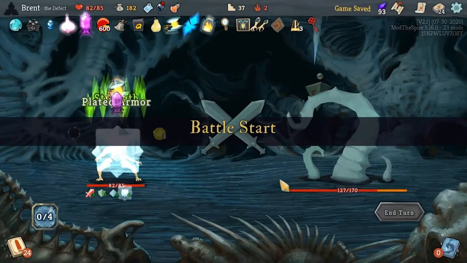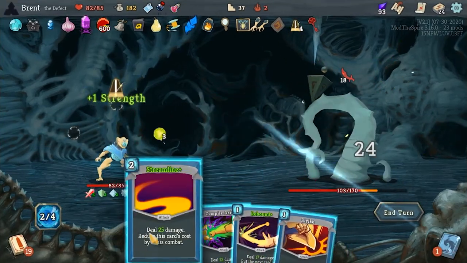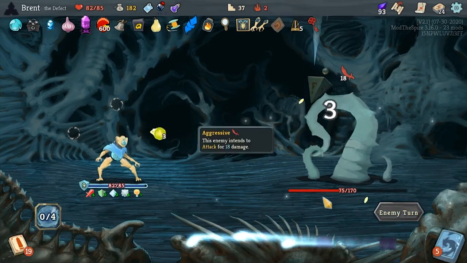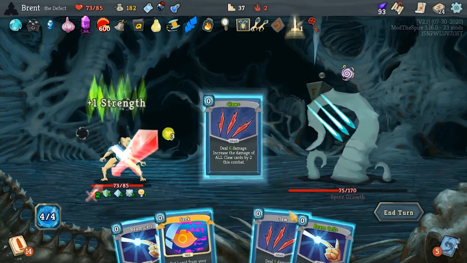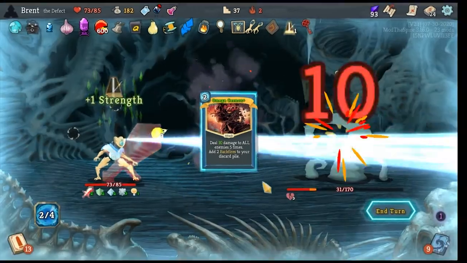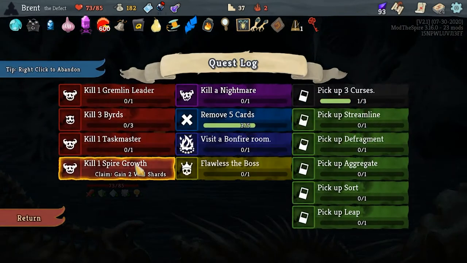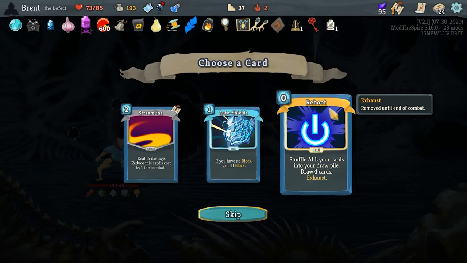I just kind of snatch picked because the beam cell was upgraded, but in retrospect, I could see how the hologram would have been a better choice. But who's to worry? Oh, we have 600. We could have already upgraded. Omega cannon. Finish it off. Spike growth. All right. Reboot. Shuffle. That could be good.